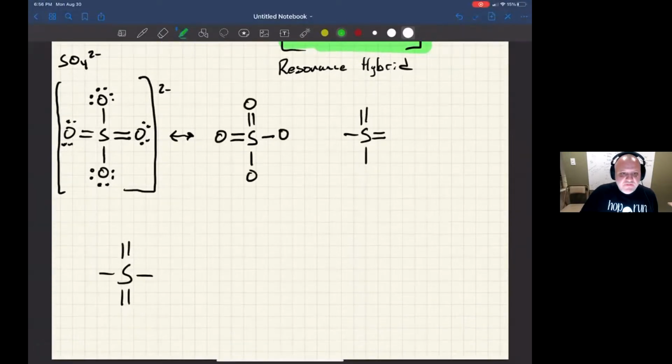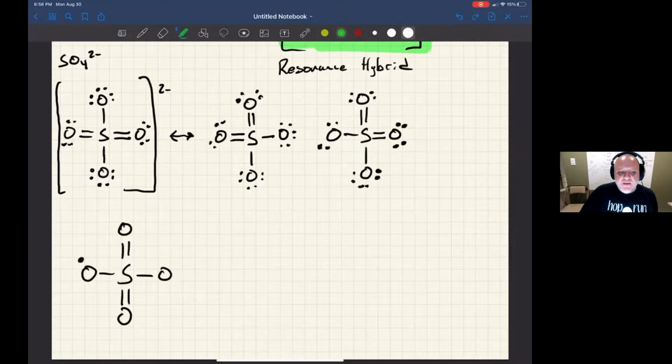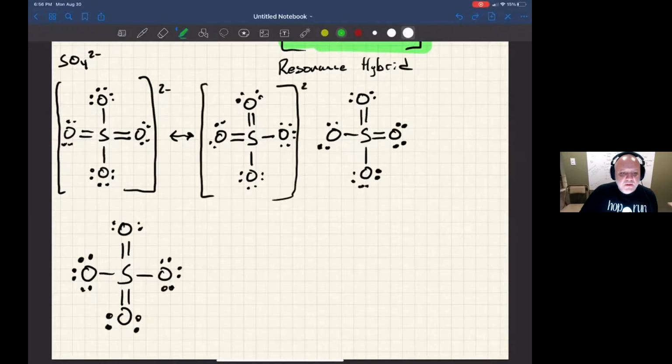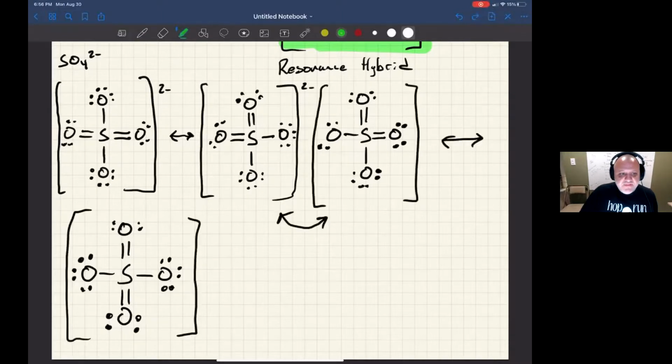And so I'm just going to fill out the rest of these Lewis structures to show you the different resonance structures. Remember, all of these differ only by the positioning of a double bond. Okay, and so I'm still going to add my brackets. I add these double-headed arrows. Double-headed arrows mean resonance. And I'll have to eventually add something to one of those structures. But let's draw the resonance hybrid.